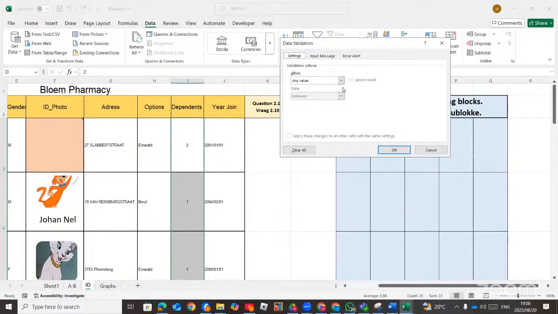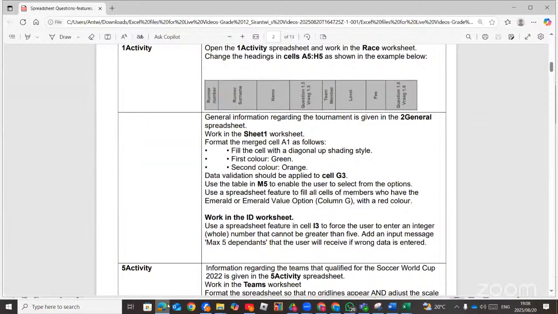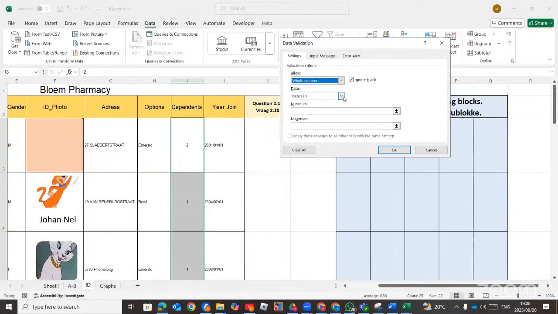Then the settings, we choose whole number. And according to the question, it says it cannot be greater than what? 5. That means it should be 5 or less. So here we don't choose between. We choose less than or equals to, then 5.